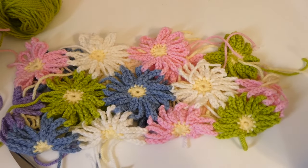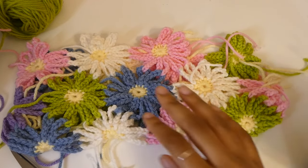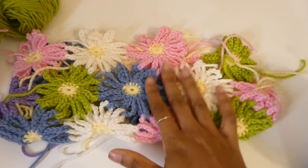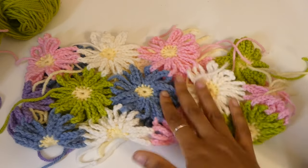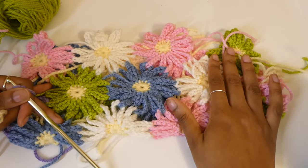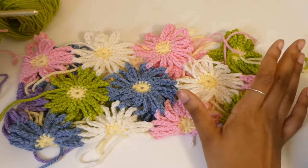All right, guys, it is looking good. Minus all these ends that we're gonna have to weave in at the end. I'm actually not gonna weave them in. I'm actually just gonna cut them off. But I would suggest actually weaving these ends in if you have patience.